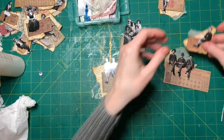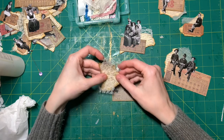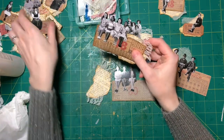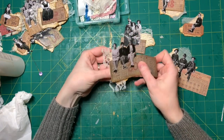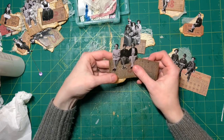So, all right. So we got all these taken care of. So now what I would do, let's look at these. I would just see how I want to put the paper.